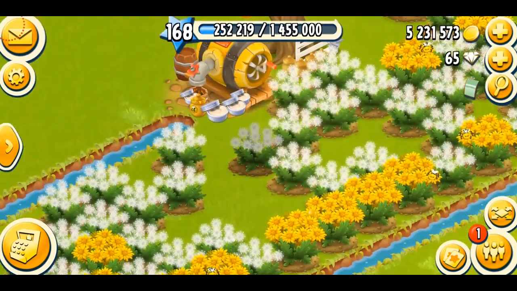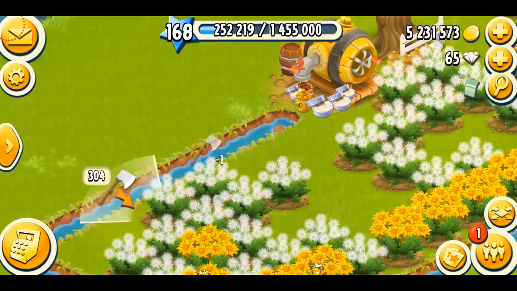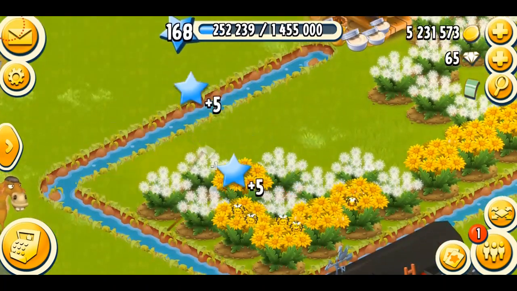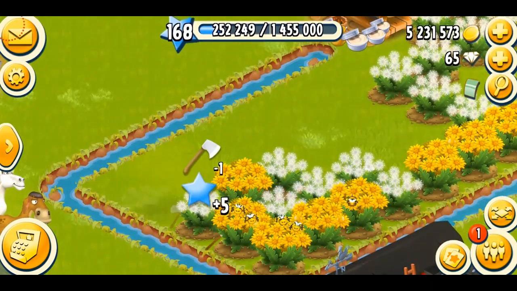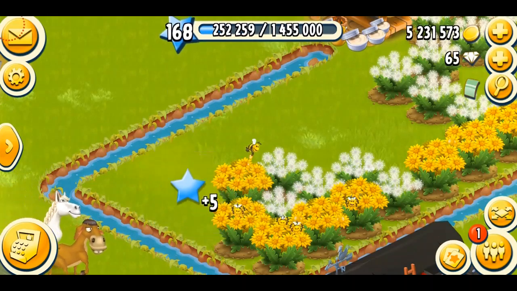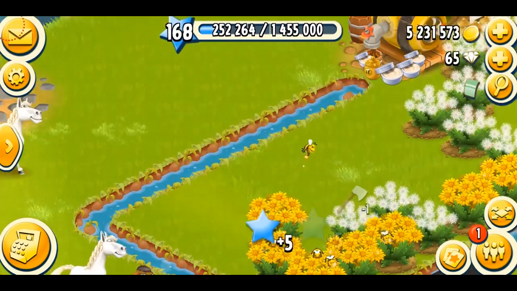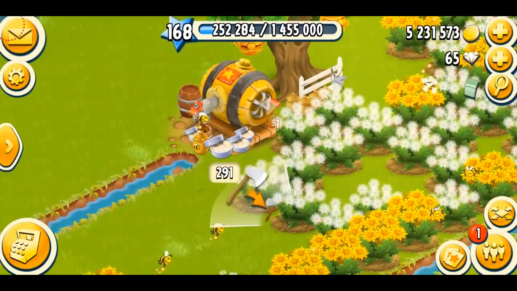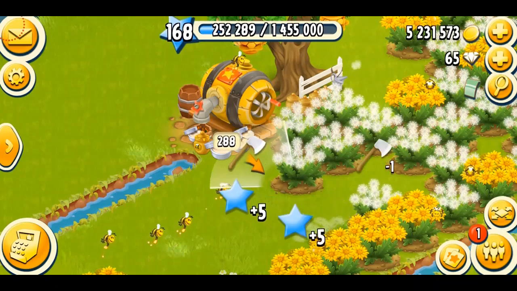So what I'm gonna do now, I'm just gonna cut the extra ones because I don't need them, and I'm just gonna keep my farm neat and clean, very tidy, very organized. I don't want any kind of masses of trees. I just like a simple farm, you guys. I'm not gonna ask for help, I'm just gonna cut that right there. Alright, we're just gonna cut more of these.